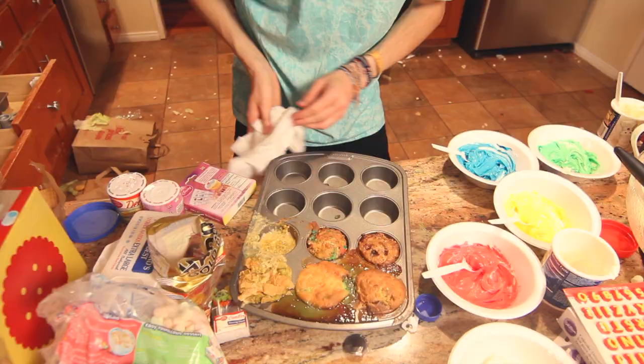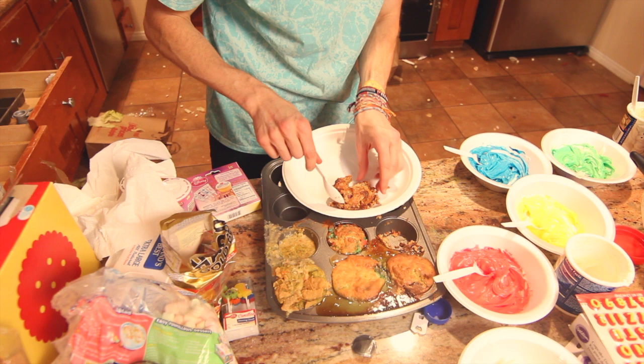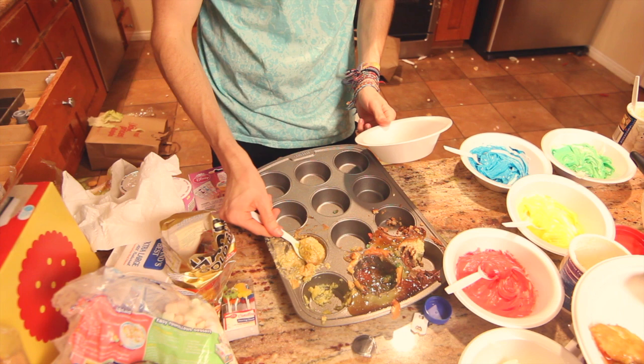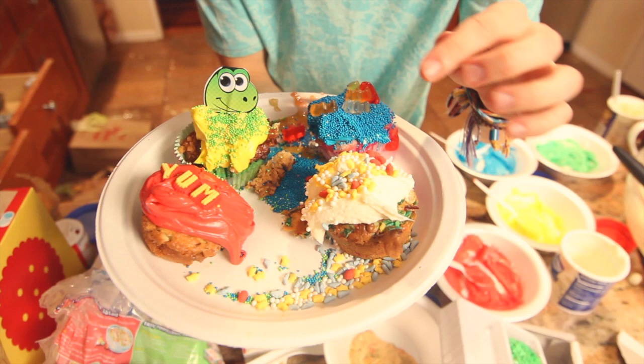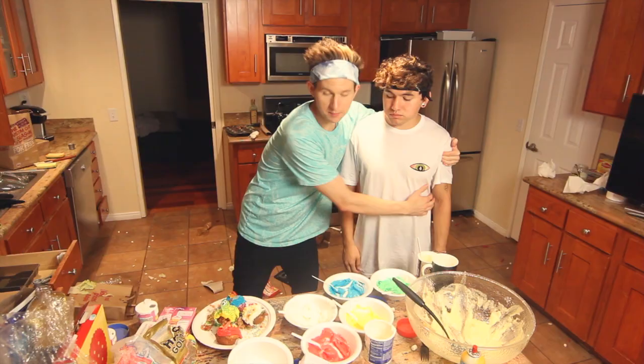Hopefully they look better than mine. I guess let them cool for a minute and then put them on the plate so you can decorate — that rhymed, what am I, a poet or a baker? Alright, take out your cupcakes and don't ruin them like I just did. Here's the guacamole cupcake. Now get your salad cupcake — yikes. Time to decorate, and there we go — that's my four perfect cupcakes: the yum s'mores, the happy frog peanut butter and jelly, the happy gummy bear, and the princess Fruity Pebbles.